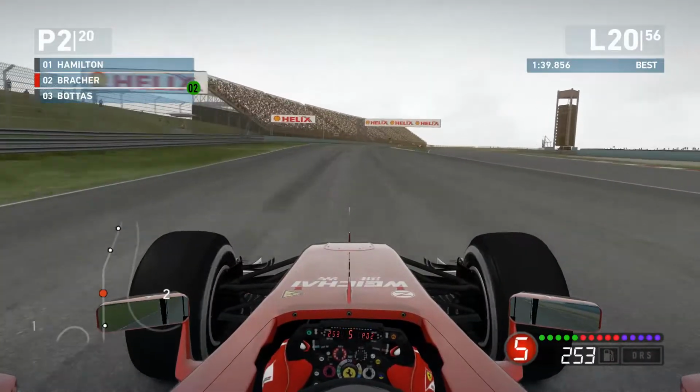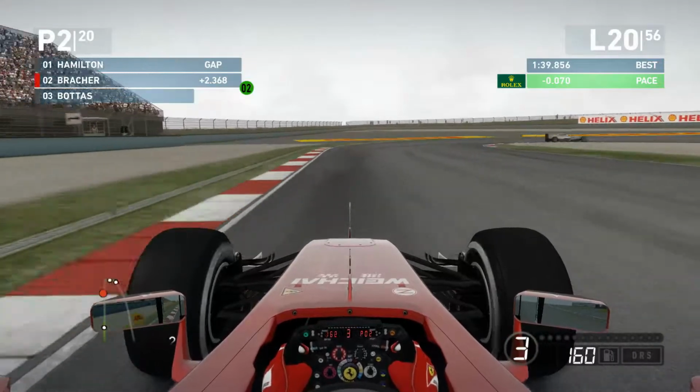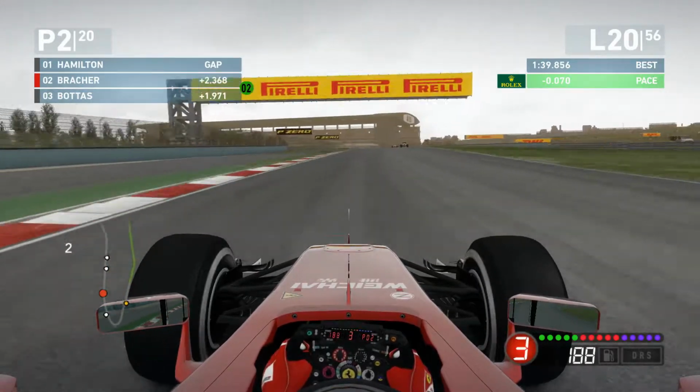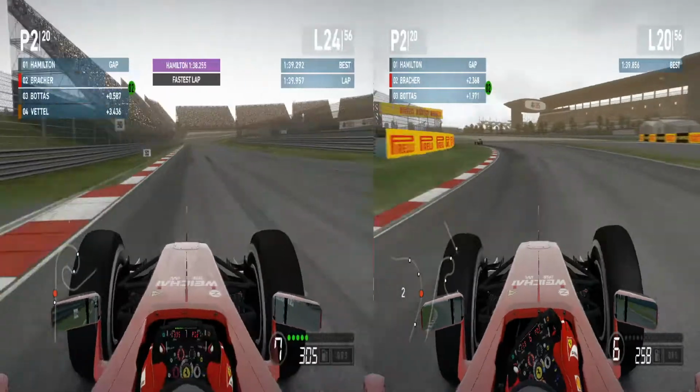Jumping ahead to lap 20 here, as I said, Lewis Hamilton pulling away from us here ever so slightly, just lap by lap, and there's not too much we can do about that as we are currently about 2.5 seconds down on him. Also seem to be navigating the back markers there quite efficiently. We are not quite as lucky.